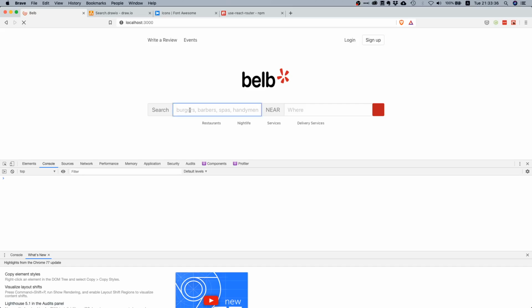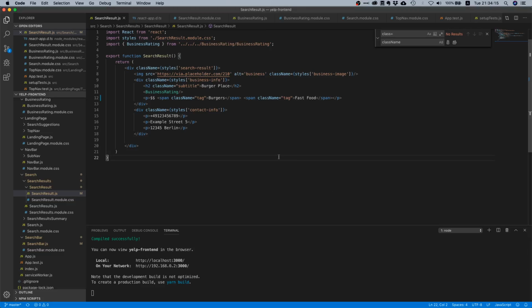Another thing: we're entering our term here and we enter some location, and right now we just print it to the console. That's totally fine, but we actually want to redirect the user. The search bar itself should be quite primitive, and it shouldn't be concerned with application logic. It shouldn't know that it is supposed to redirect the user. It should just say, hey, by the way, someone submitted the form and here are the values. Do with it whatever you want. And the easiest way to get this kind of behavior is by implementing a callback.